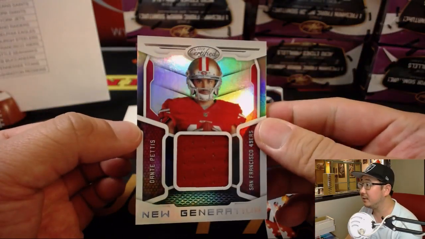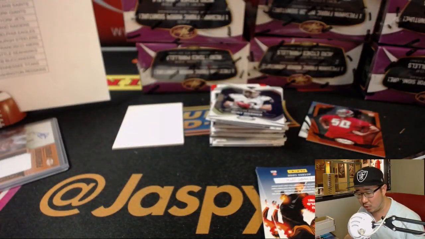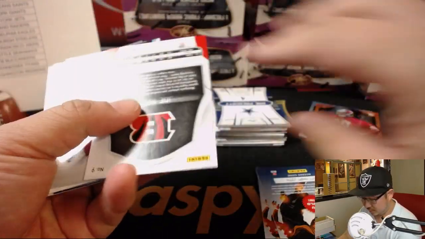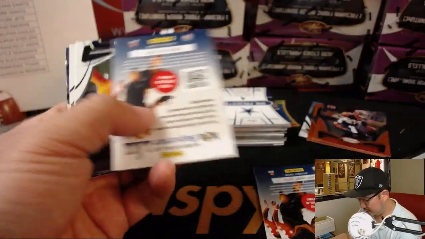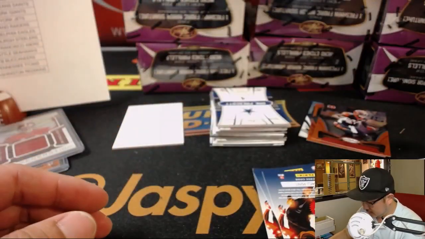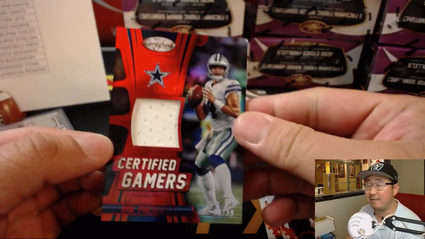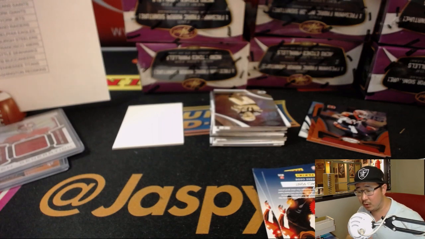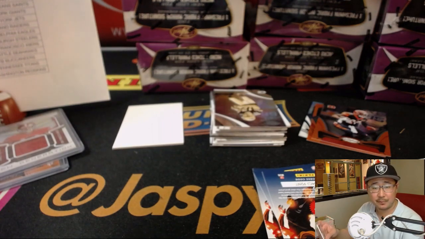We got Vita Vea to 225. Dante Pettis relic, new generation for the Niners. That'll be for Victor Z. Joe Mixon. And we've got Dak Prescott, certified gamers, out of 99. Cowboys, that'll be for David Duffy with the boys.